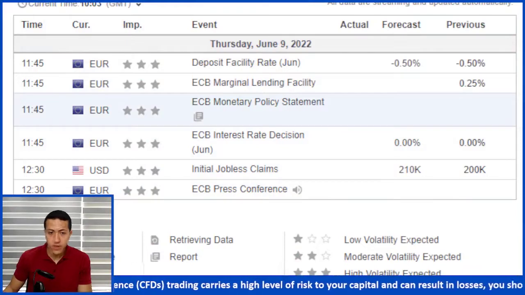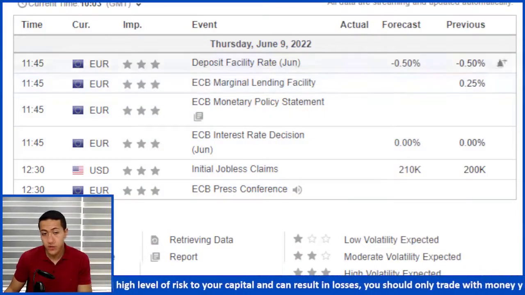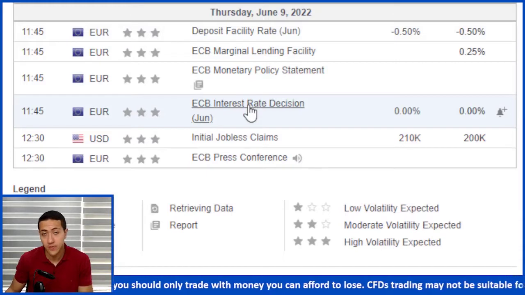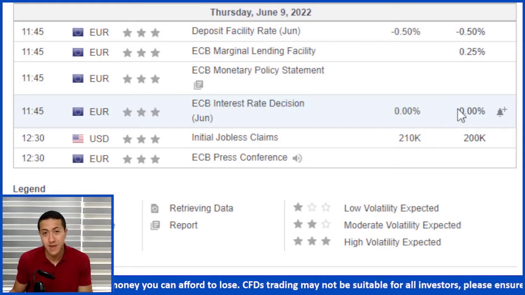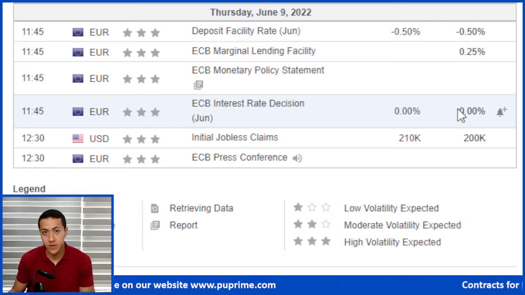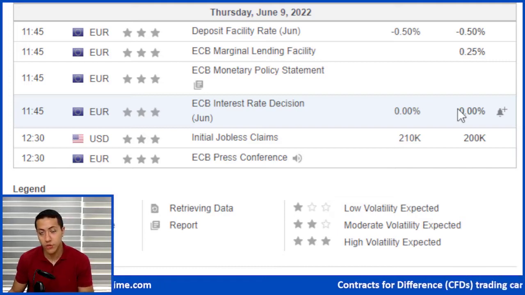Starting with the economic agenda for today, we can see that the main risk event today, Thursday the 9th of June, is regarding the Eurozone. We do have the ECB interest rate decision to be announced at 11:45 GMT. Basically, the ECB is expected to keep interest rates around the same level of roughly 0%. However, we will be highly looking for the sentiment from the ECB, whether it's hawkish or more dovish than expected, as markets at the moment are pricing about 75 basis points of rate hikes during this year. That should start during July's meeting. So we need to know, will the ECB meet market expectations and start rate hikes from July? Hints could be given during this meeting, and this is why we will be highly watching the euro versus the US dollar.